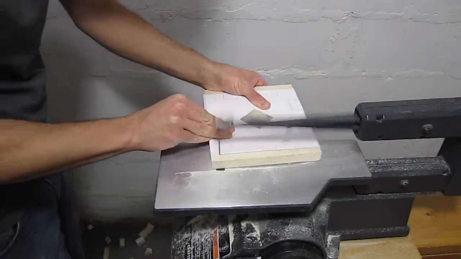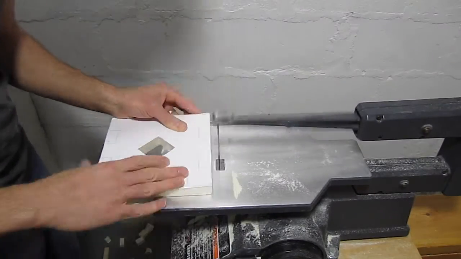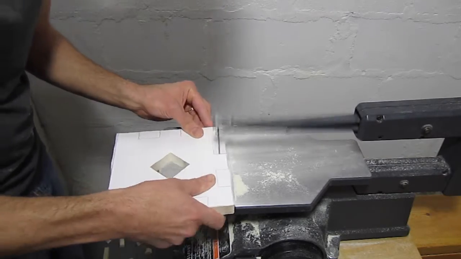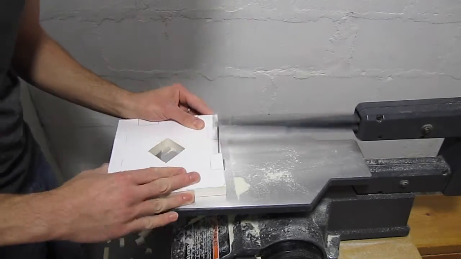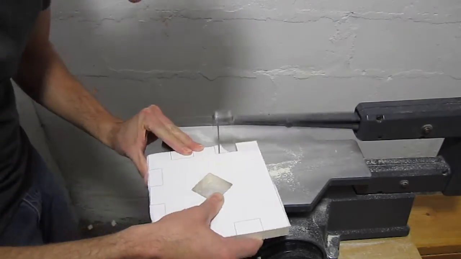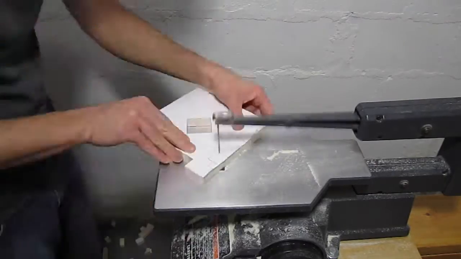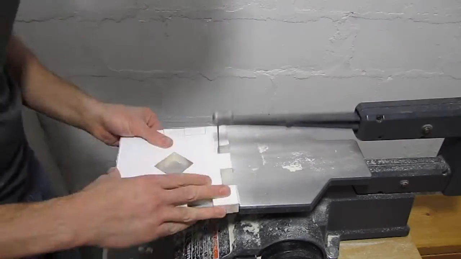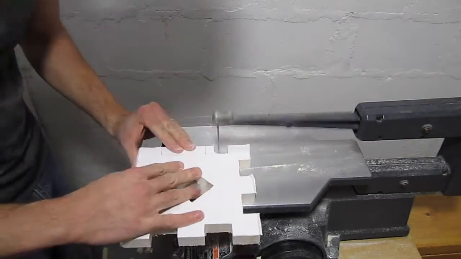On the sides, I cut outside the lines on the outer edges and inside the lines on the cutout area. Basically, I made them with a slightly sloppy fit to make assembly easier. I didn't want to spend a lot of time tweaking each side to get them to fit together, and for this project, having small gaps between the sides wouldn't matter.